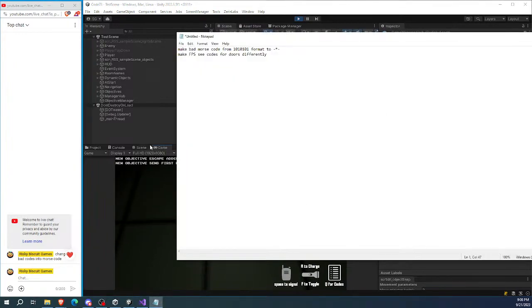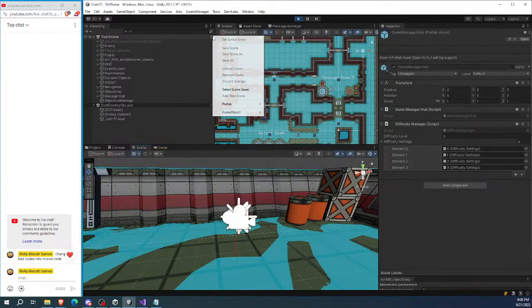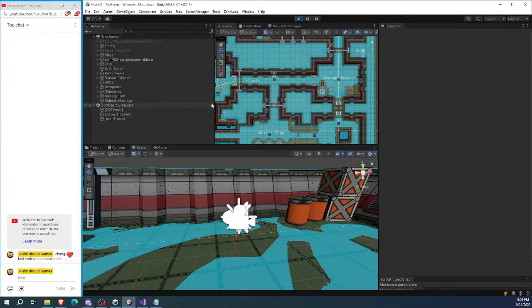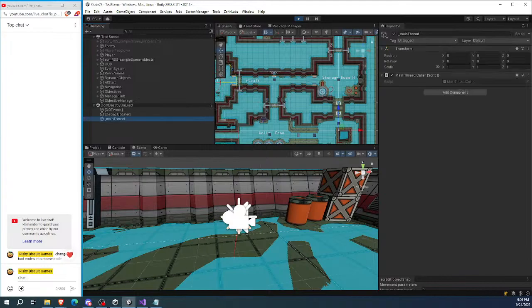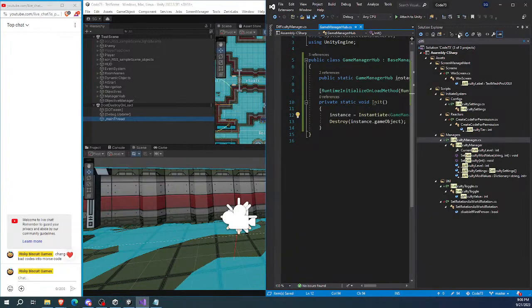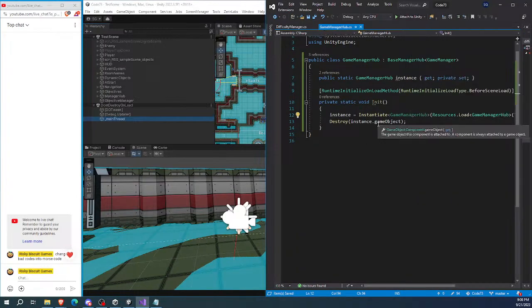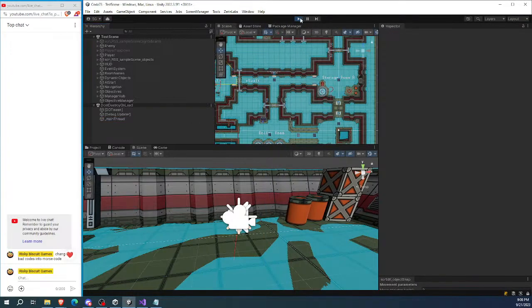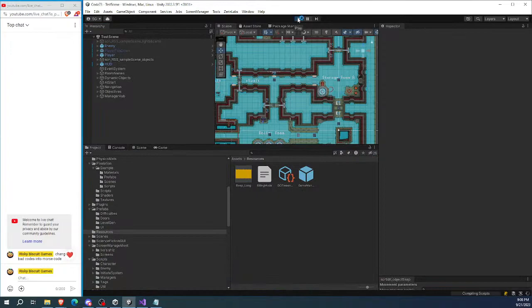I just can't see it. Interesting. Okay. Don't destroy it on the. That's hilarious. So everything manages to initialize itself to the difficulty manager in time before I destroy it. Ooh, that's pretty funny.